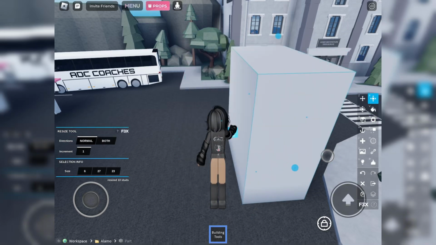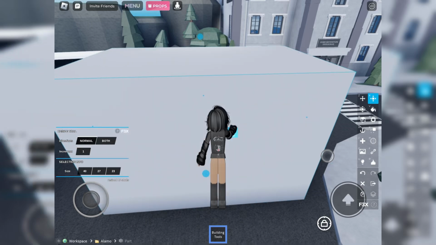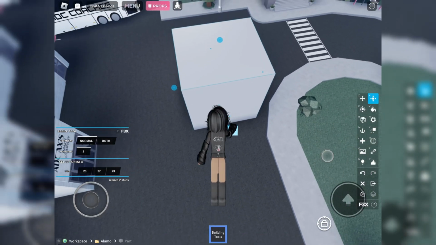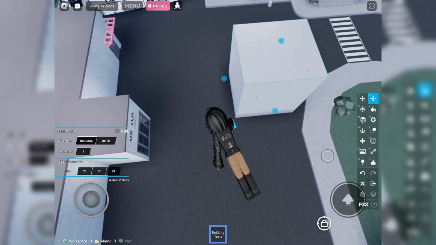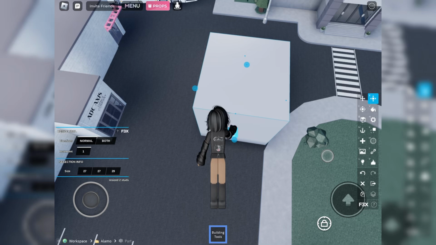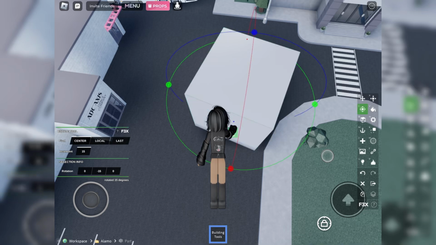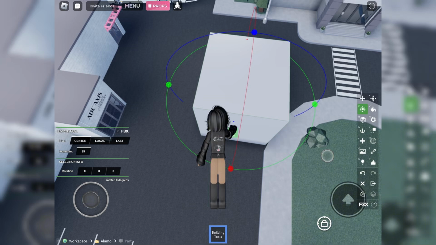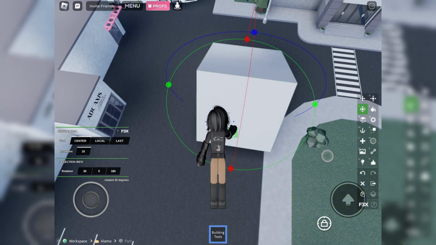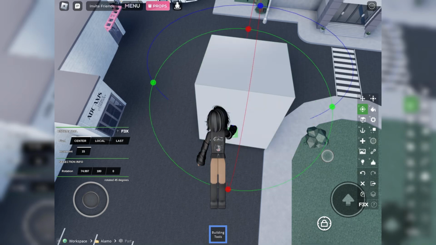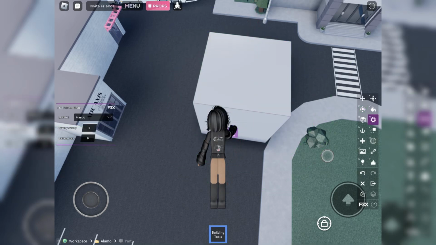I can make it bigger, I can make it flatter, I can make it smaller, thinner, thicker, whatever I want, taller, shorter. That's what that button is used for. And I always am going to go back to press that settings button because that basically guarantees me I'm not going to actually mess anything up, whether it's on accident or purpose, because that way I know, okay, I actually have to press something else to get to this point, and that's just the easier way I do things. I just press that one.